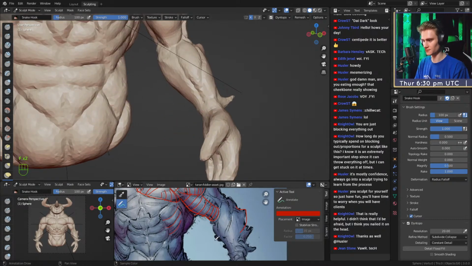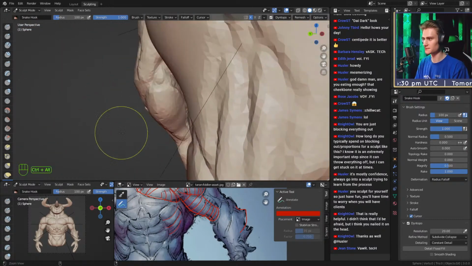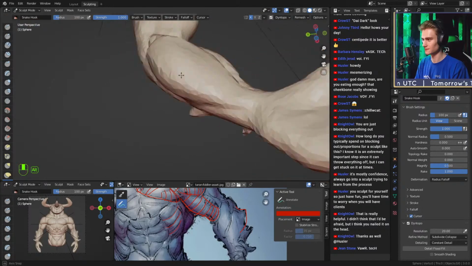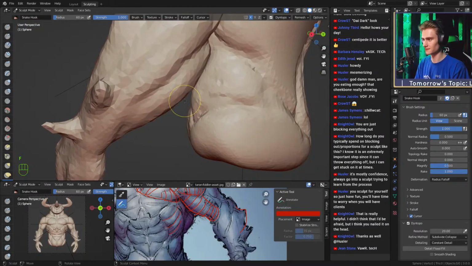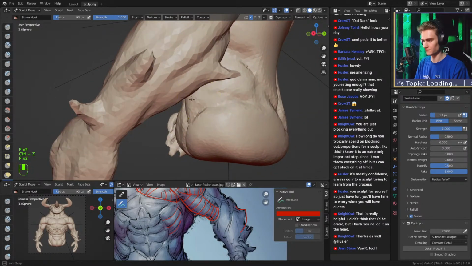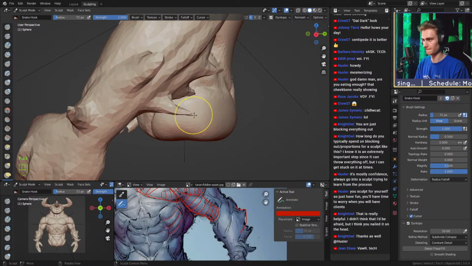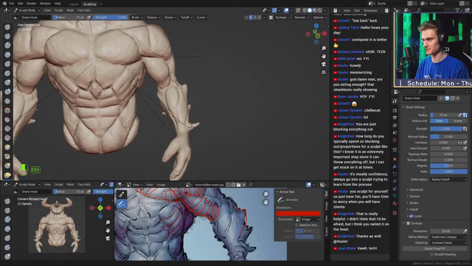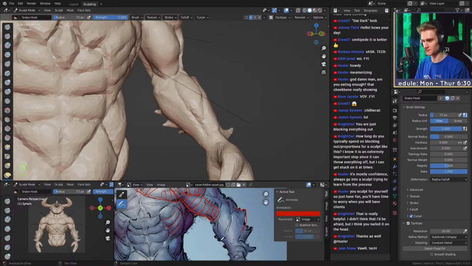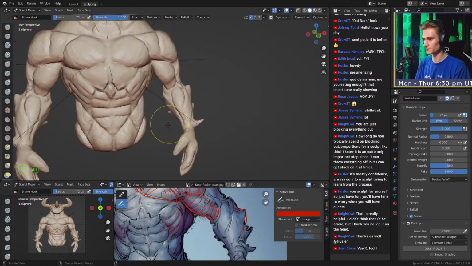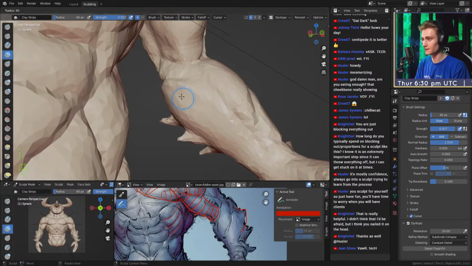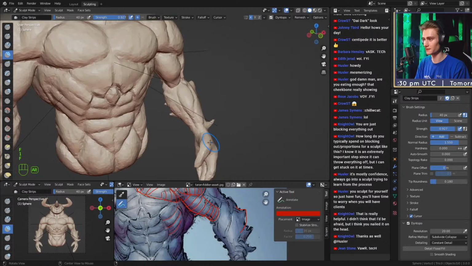We see some more down there, so I guess we could do them here too. Something like this maybe. There you go. Something like that. It's hard to really see where they originate from, so I'm not going to go into too much detail there. But otherwise, I think the arms look pretty good already.